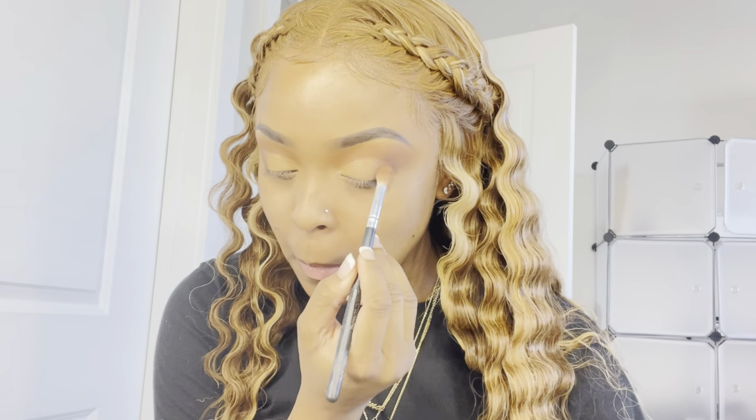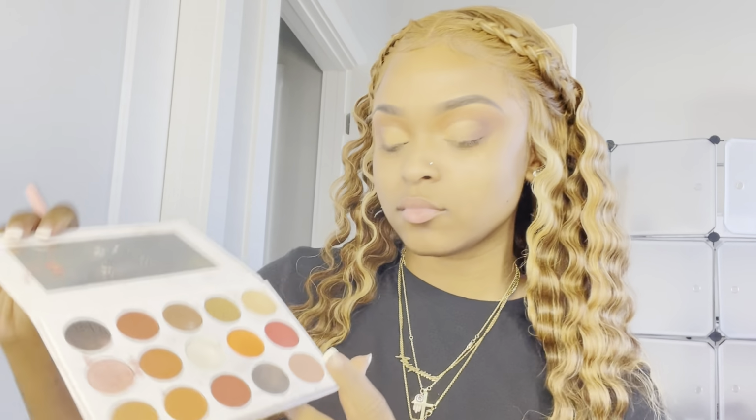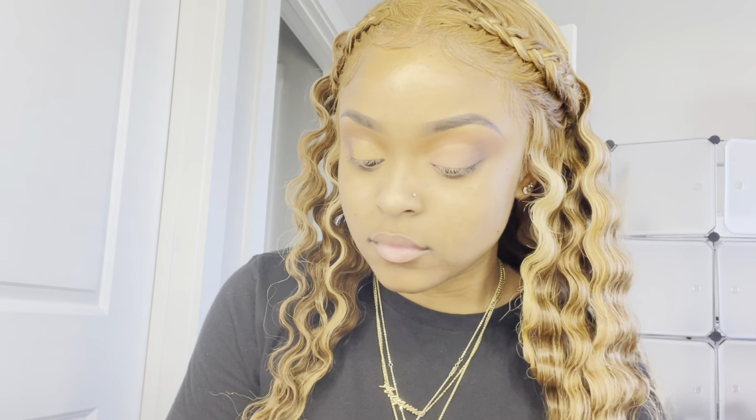So this palette right here is one of my first palettes that I ever came out with, like the start of my business. So this one definitely is not in stock at all, but I'm going in with a regular pink shade. Honestly, guys, that's the look I wanted to go for, but it didn't turn out how I wanted it to. So I said, you know what, let me add some shimmer to it.